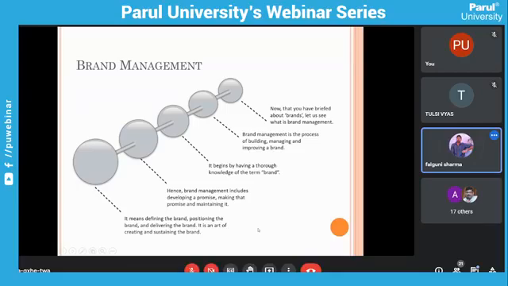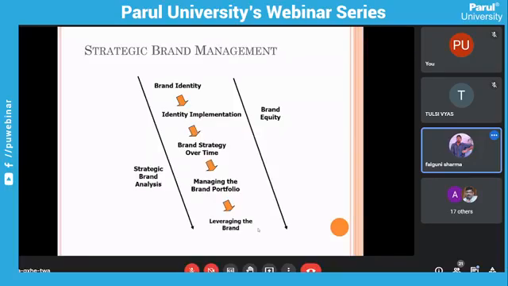Now we move on further to strategic brand management. First is the brand identity. Identity means any symbol, a name, a logo, or anything in a physical form. That is the identity which has some representation. So a brand is always some identity. A product does not always have identities; they have some kind of perception only. But a brand is always an identity.